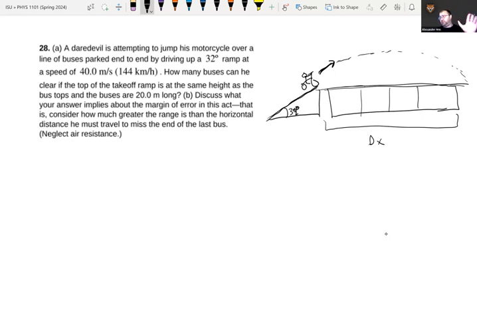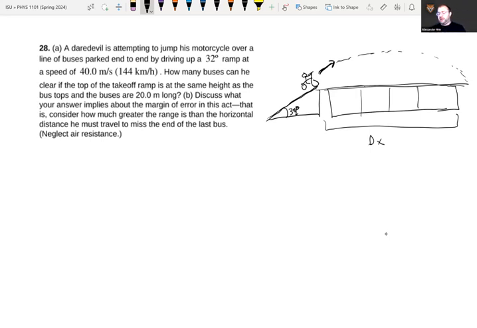Either he's made the jump or he hasn't. And it either goes well for him and he makes the landing, or he clips his tire and has a horrible accident. So the point is that we're not looking at buses that were higher, in which case he'd have to be higher than his initial height to clear it, or buses that are lower than the ramp, in which case he would have a little bit more time.